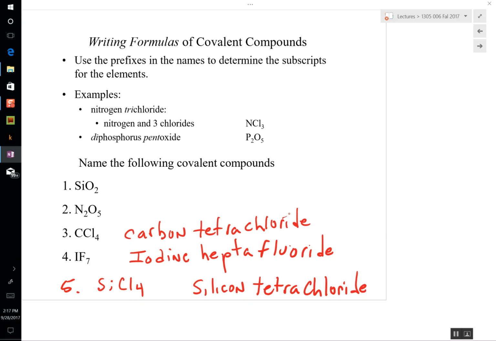This one will react with water immediately. As a matter of fact, if you had a bottle of silicon tetrachloride and just took the top off the bottle, you would see HCl fumes coming out of the bottle. Just the humidity in the air would react with that very rapidly and form HCl gas. So it's very, very reactive with water. You drop that in the water, it would just completely convert to SiO2 and HCl gas. That would be the result.